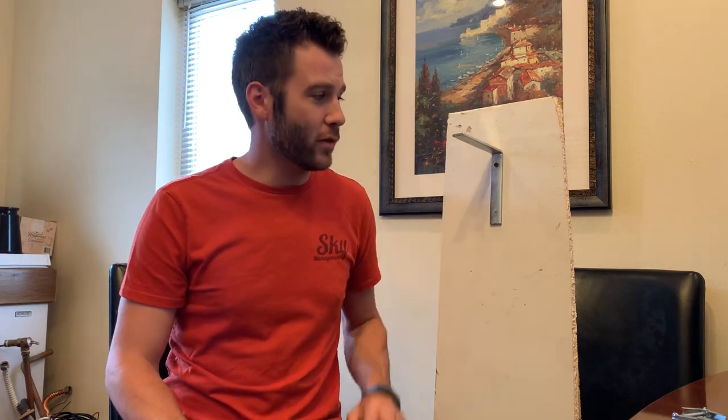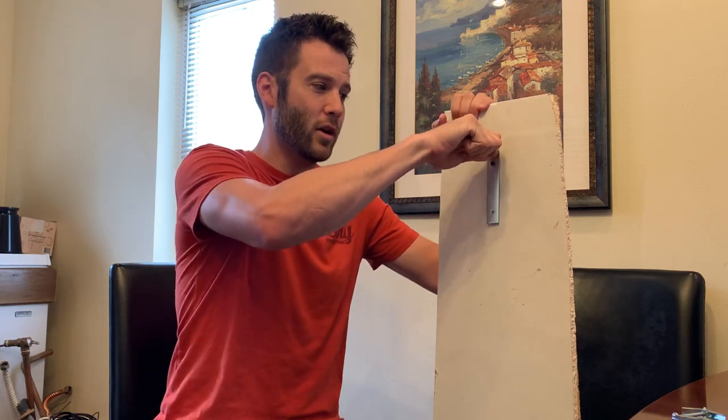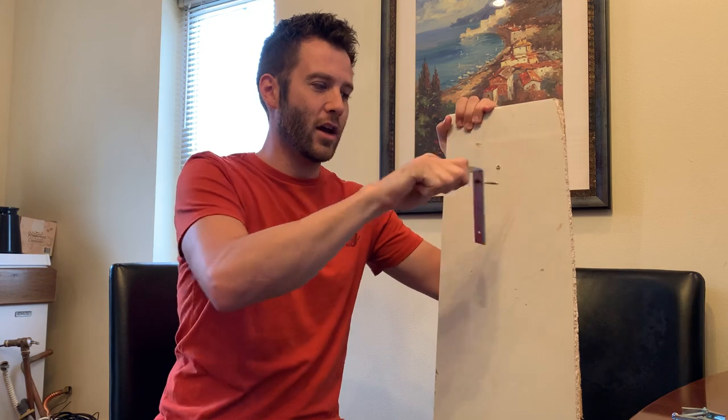One thing we have in the apartment industry that is a common problem is the fact that a lot of times closet shelves and towel racks, possibly shower racks, different things like that are all put in with standard screws in the drywall. The problem with the standard screw in the drywall is that it's quick, it's easy, and it's efficient, but it's not really the strongest. So when you put enough pressure on it or wiggle it over time, as you can see it comes right out of the drywall and now you've got a problem.